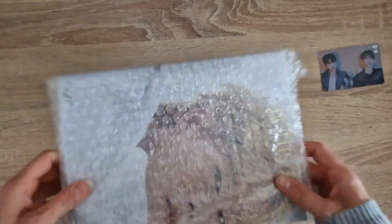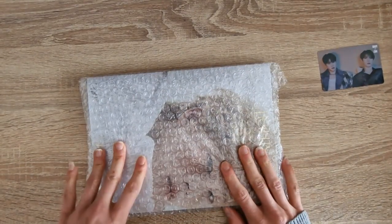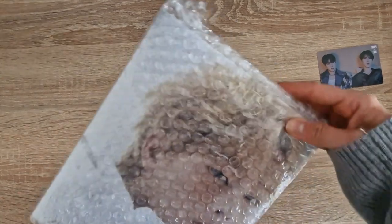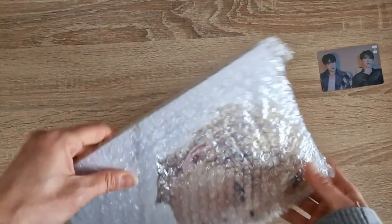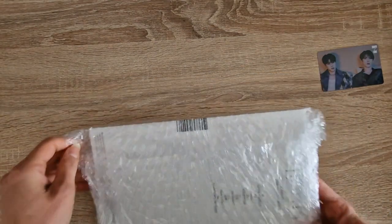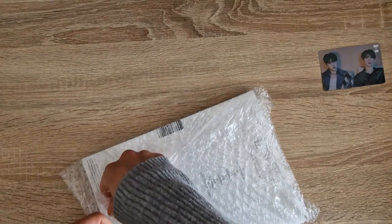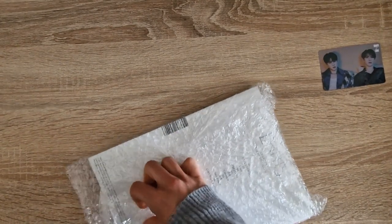And then this is the album. I think I ordered version 3. I don't actually know what version. I think this is version 3, yes. I had to choose one. I don't actually remember why I chose version 3, but I don't actually care.